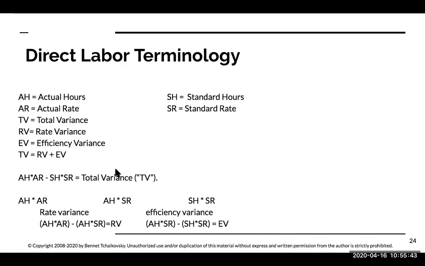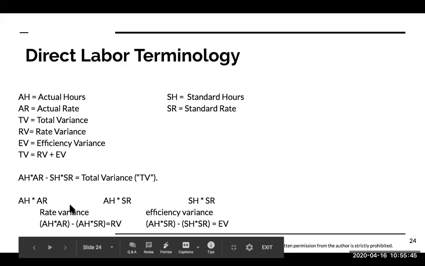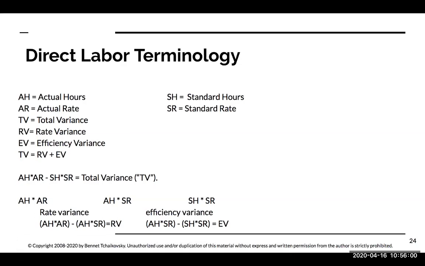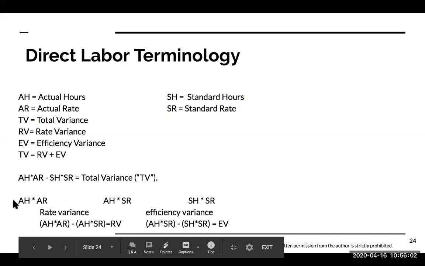What that's going to help us do is isolate these two variances here, the rate variance and then the efficiency variance. You will notice very much here, this looks like the price variance, but because we're paying people by the hour, we refer to that as a rate. So again, leaving my hours constant, I'm able to focus on what I'm actually paying per hour.